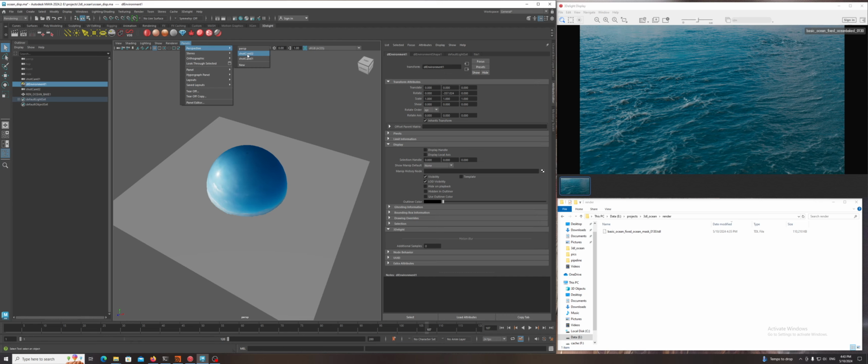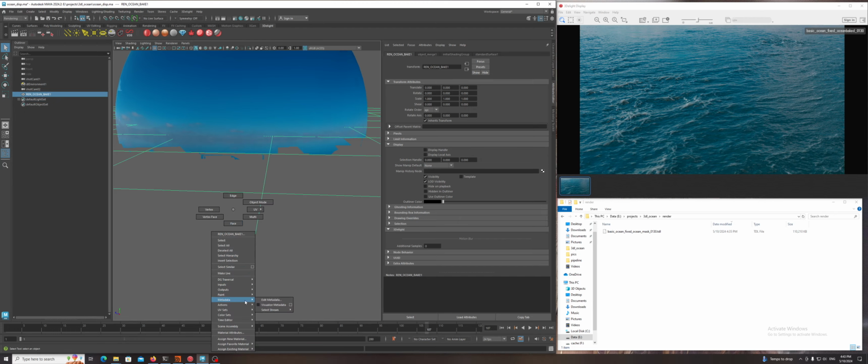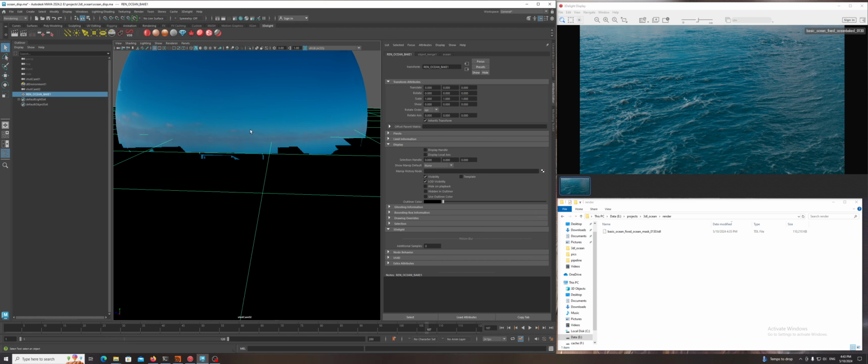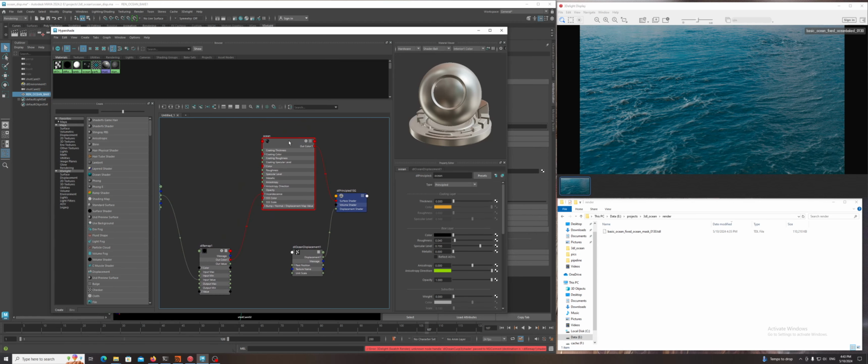So back through, and we're in cam 2. Who cares what the Maya viewport is doing? We don't really care. So we want to select that ocean, and we just want to remember to assign existing material, which is the 3delight ocean. All good. Which, let's have a look at the hypershade. Okay, so as far as shading is concerned, same sort of thing. It's just a default principled material.